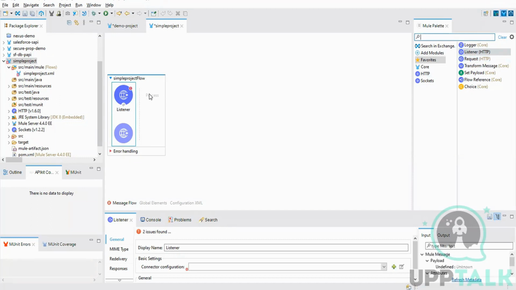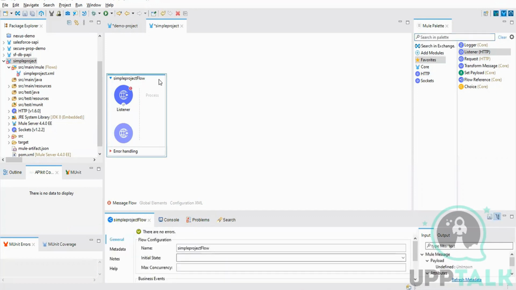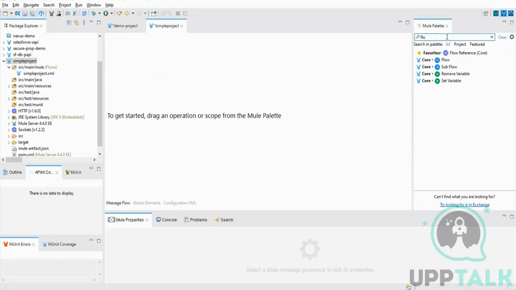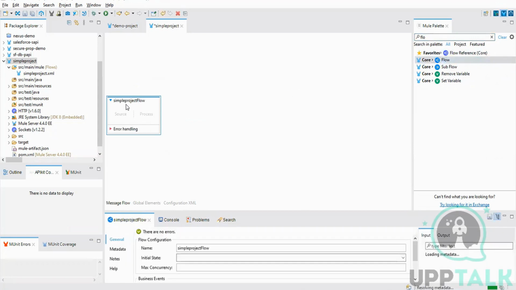Sometimes I don't want it this way. I want to see the flow first. In that case, I type flow in the palette search, and you can see the Flow here. If you drag the flow over here, you can see the flow. This is an empty flow.